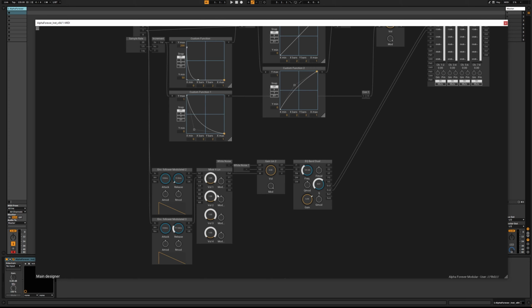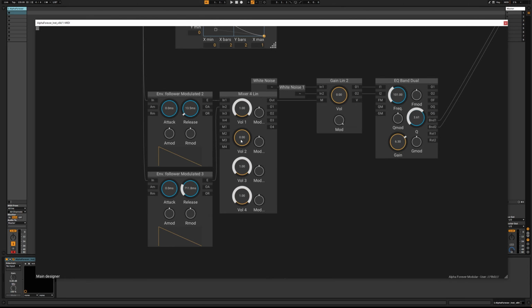Let's align it like that. So if I raise this, it's going to be like a reverb.